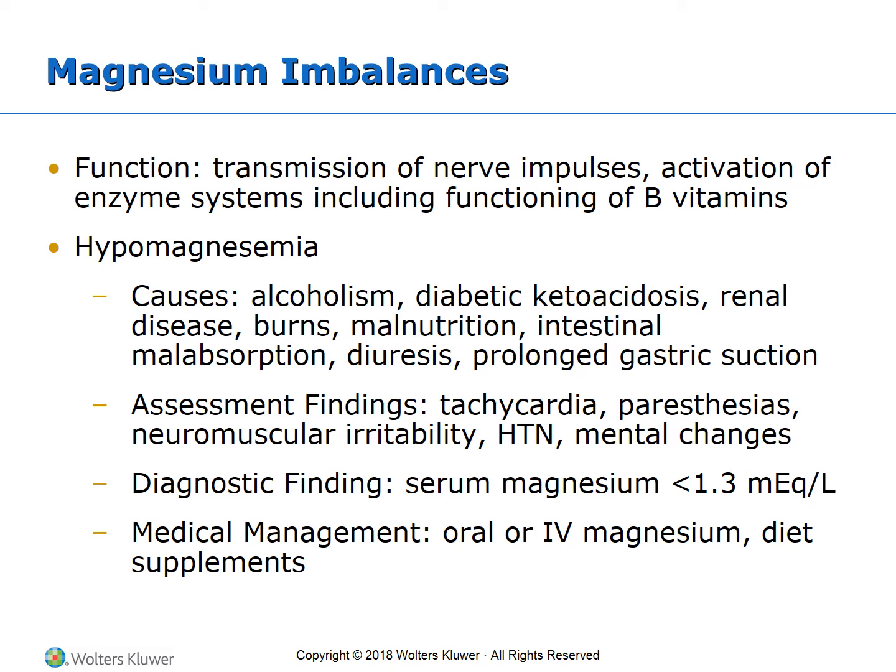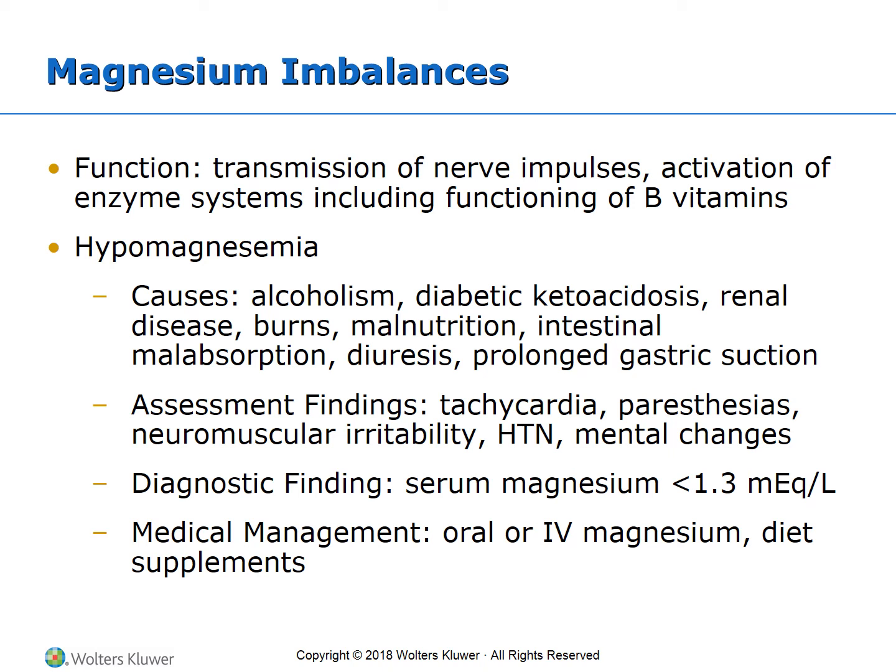Okay? So what do we do if someone's magnesium is low? Well, if it's mild, then we try to replace it with diet. If it's severe, we have to give IV or IM magnesium sulfate, and we will monitor the neural status, the cardiac status, and safety. One thing you need to understand about magnesium sulfate is that a pump is used, and it's usually no faster than 150 milligrams per minute.